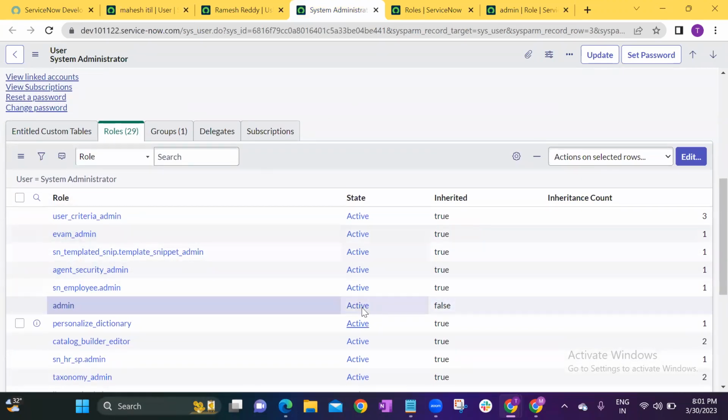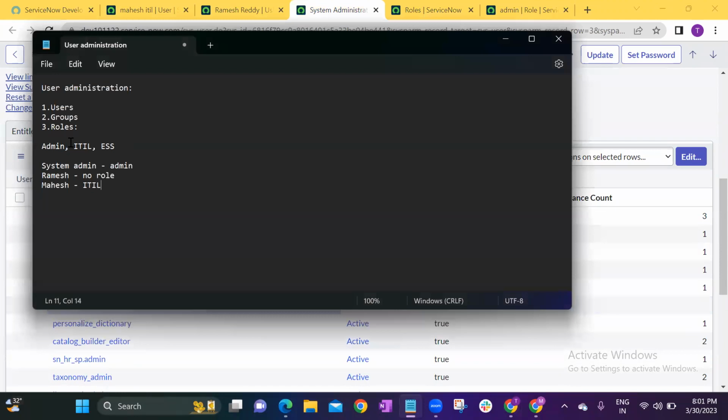Generally, you can see if the people have the admin role, they can do anything. And the people having the ITIL role can access anything, but they cannot do any configuration. Configuration means they cannot perform any developer activity.